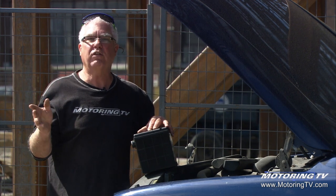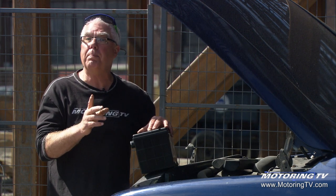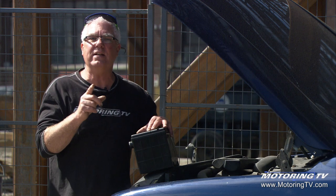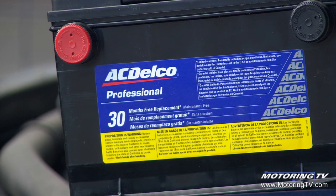We drive home and it's fine for the next couple of weeks. But if we leave the interior light on for even a short period of time, battery dies again. And that's one of the early signs that you get these days with maintenance-free batteries, or any automotive battery for that matter — when it gets near the end of its life cycle, one of the first things it loses is its reserve capacity.